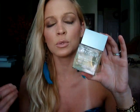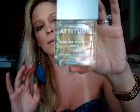My fragrance of choice for the past few months is my Design Attitude Sublime Essence Mixte by Memmi of Paris. And this perfume is so freaking amazing. It smells like heaven on earth. It is a unisex fragrance, so it does have almost that fresh cologne type smell to it, which I adore. I love the smell of a man. Is that weird? I really, really do though. But it's also very feminine. It's just fabulous, and so I am absolutely in love with this perfume. I've been wearing it every day. My husband loves it. My mom and sister both love it.